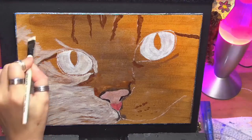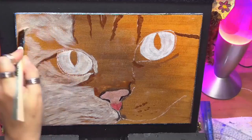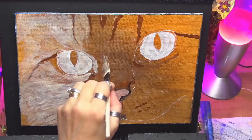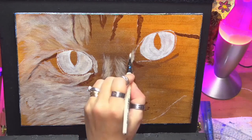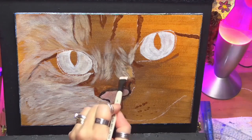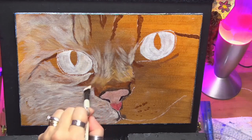So what I've done there to mix that colour, I've used some Titanium White and some Mixing White. But I've used more Mixing White than actual Titanium White, because the Mixing White is very translucent, whereas your Titanium White is very opaque — you can't see through it. But you can see the difference there on the eyes where I've used the Titanium White. I want it a quite thin colour.